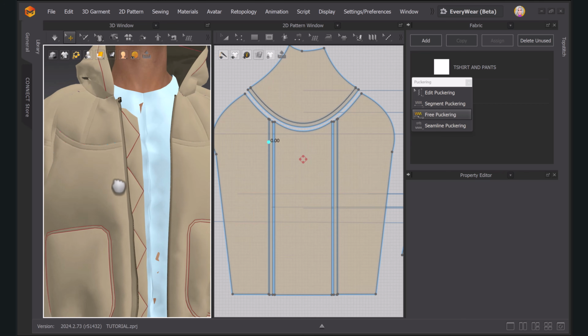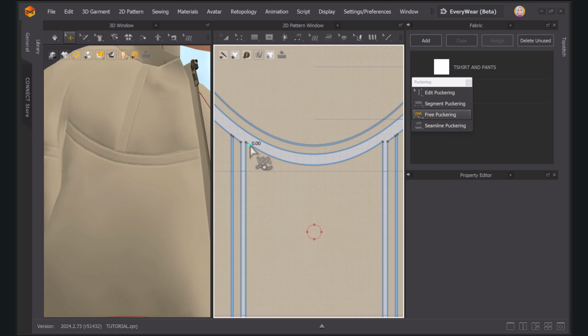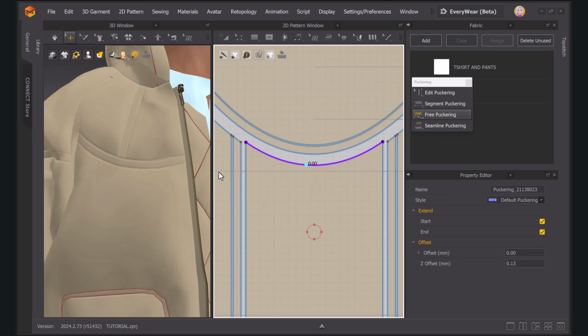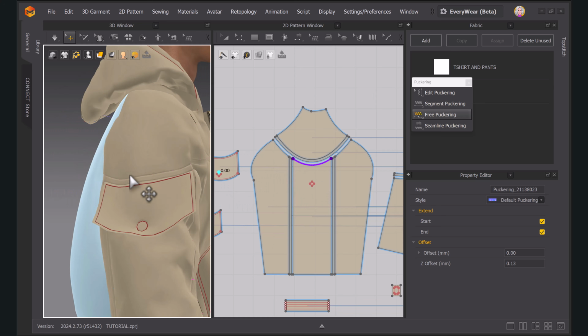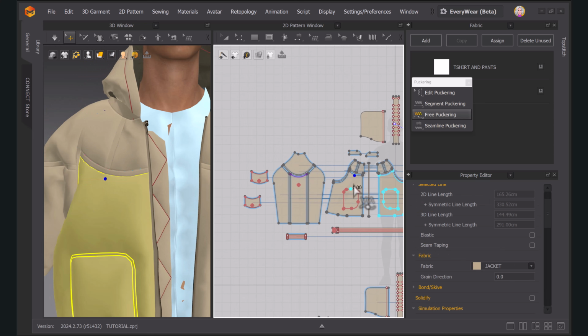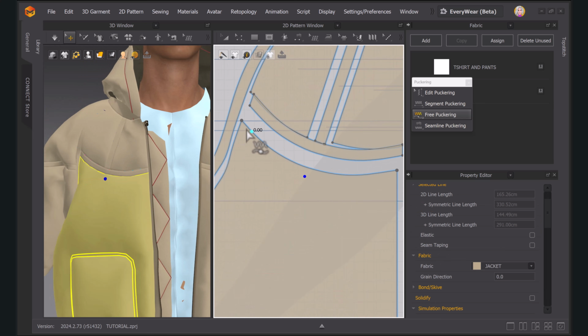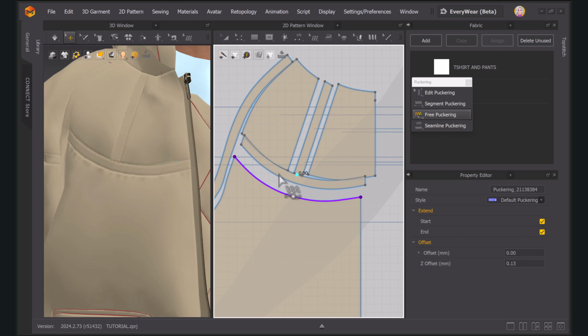Let's see the difference. What it does, I used it here and I was looking here. Where is it? Okay. Did you see that?